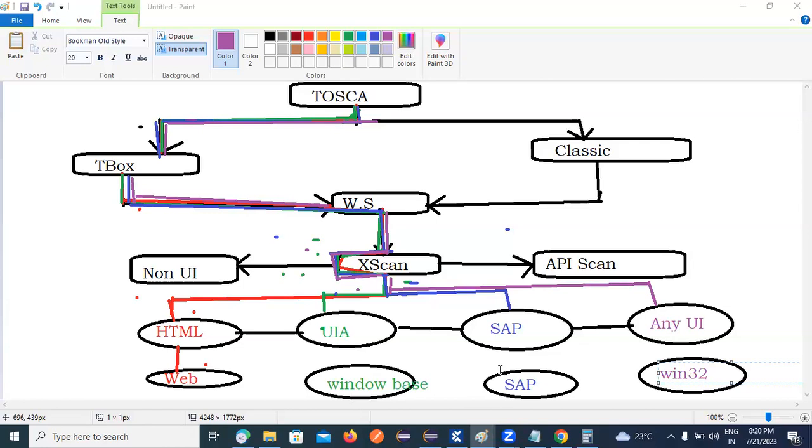Anybody any doubt? This relates to the notes and yesterday's session. What is the last heading in the notes? Types of module: standard module and user defined module.